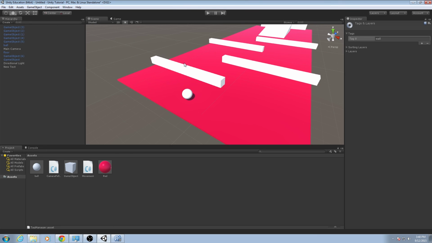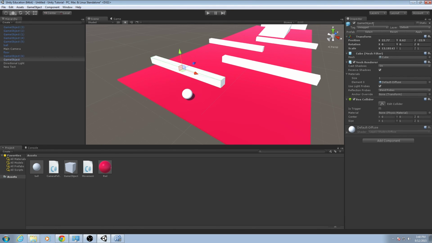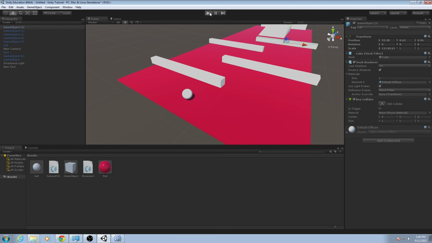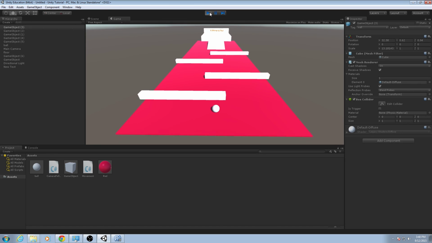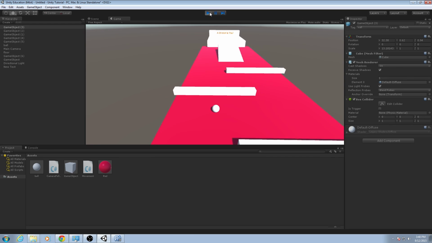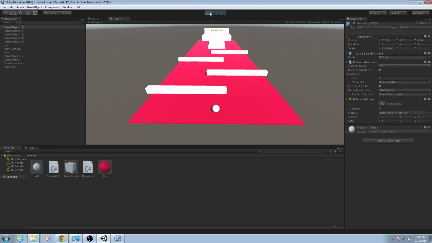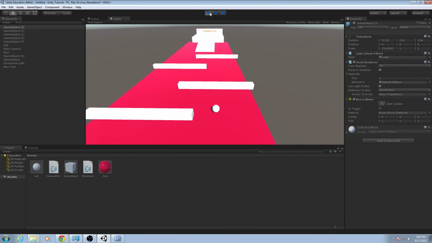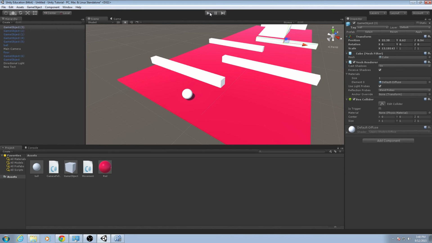So now we've got a new tag called wall that we can put on things, and we can tag it as a wall now. Just do this for each of your game objects that you want to detect. And then we'll go ahead and hit play, keep our fingers crossed, and there we go. When we bump into a wall, the position of our ball resets. Just like that. So just raise your hands if you need any help. I'll put that clip back up.